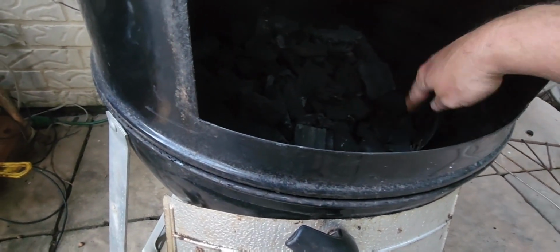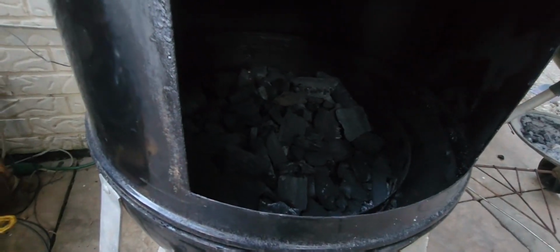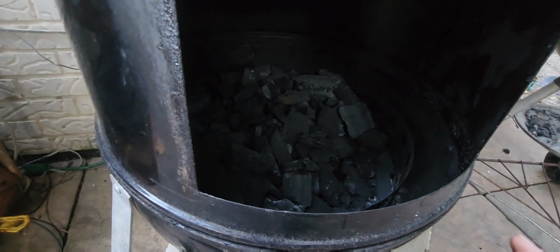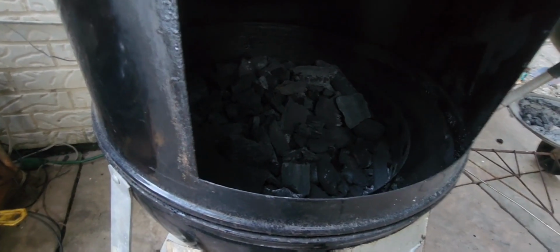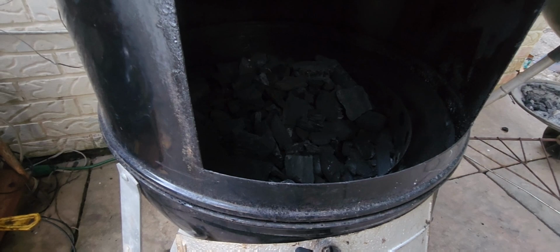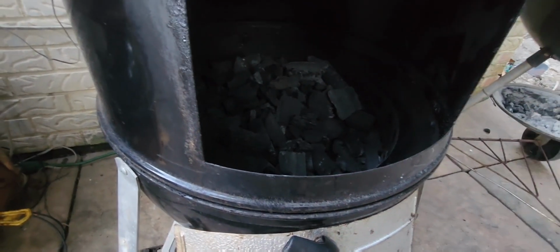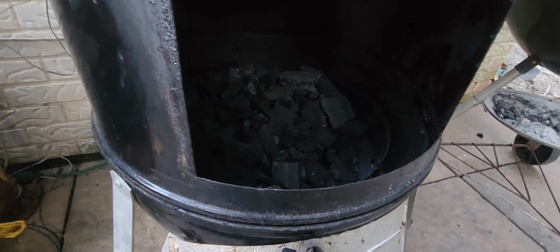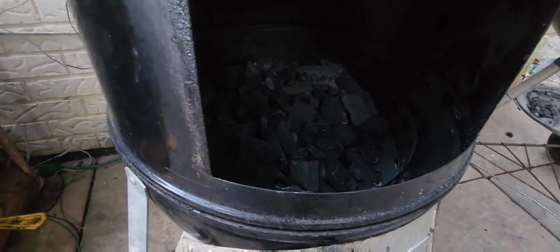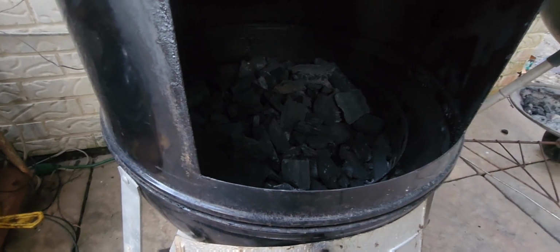And I try to put enough lit coals in here to get the temperature to where I want it very quickly, but not so many that I can't control it. So the idea is to get the smoker up to 225 as quickly as I can. I'll put the brisket in, and then I'll dump the coals in, and I'll open up the vents and let the smoker quickly come up to temperature, and then close the vents down and stabilize it at 225 once I get close to the temperature.